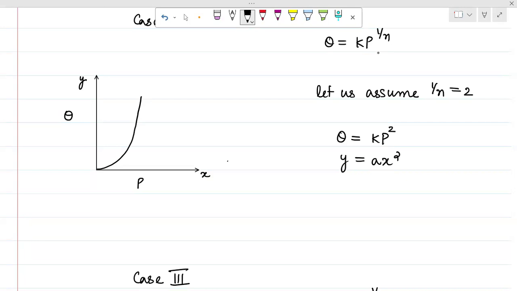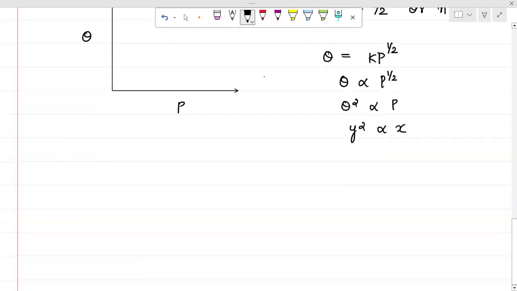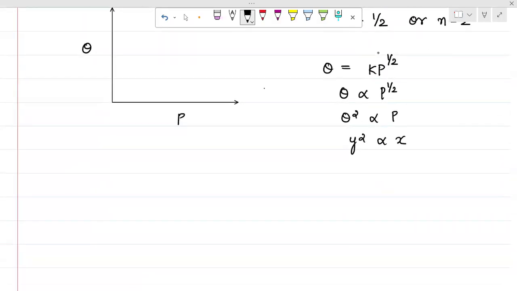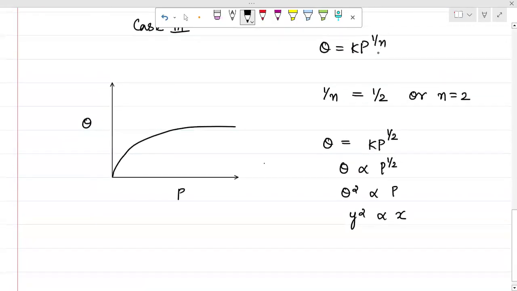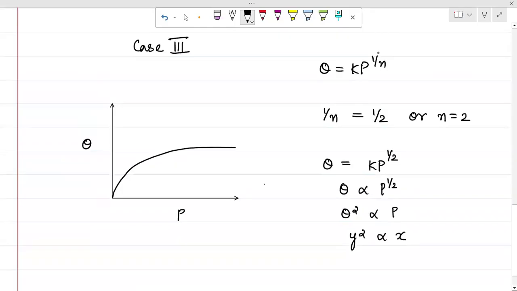So this is the very basics of graphical representations. And here we have y square proportional to x. So now you will get a parabola which is like this. And this is the actual scenario. This is what you observe, the real life observation, the pattern that you see of the Freundlich adsorption isotherm. That's it. So if a question comes corresponding to different values of the powers, now you know how to represent them.